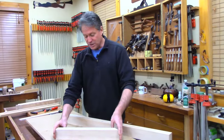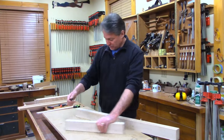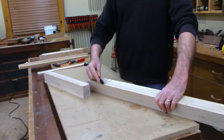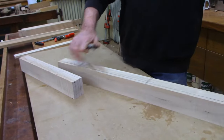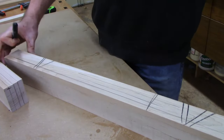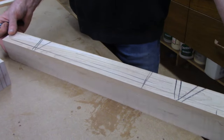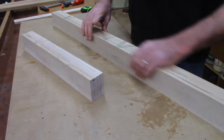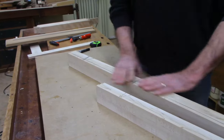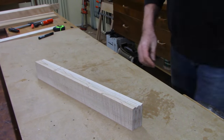Now, one other thing I didn't mention was I pre-marked these with this V, and that's so I could put them back together and kind of orient them. And like this one, if I wanted to keep them all together, I'd make a separate mark like that. And then this one, I might make two marks, okay? So I could reassemble these after I've cut this apart and get my long one out first. So then once I have them all like this, let me just take three of these to explain. So I'd get all my strips out, but let's just work with three for now. And then I'll show you the flame birch that I've already prepped.